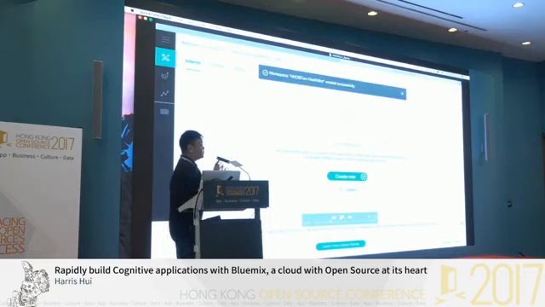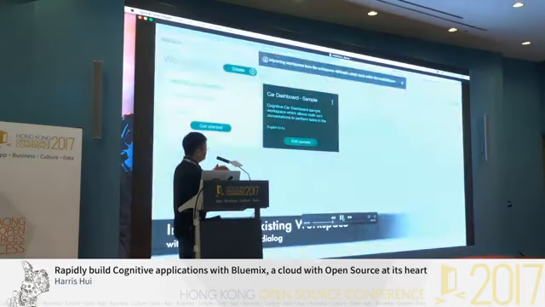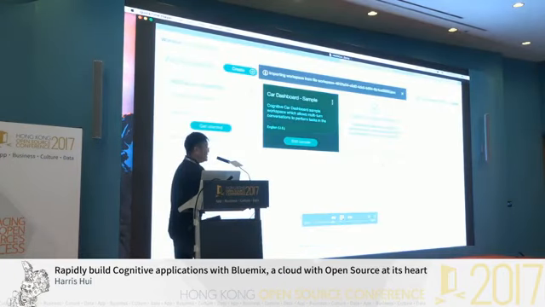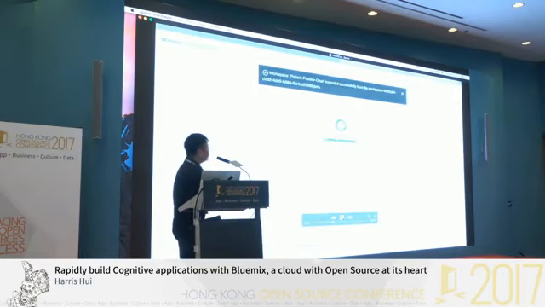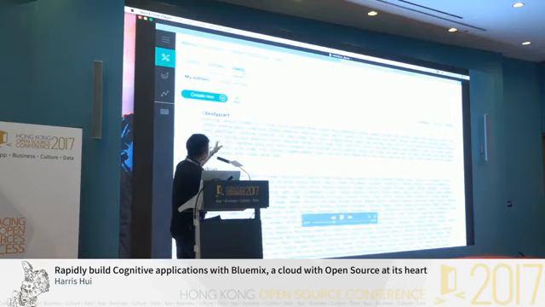So after you create a workspace, you will be in another dashboard, and you can see that there are intents, entities, and dialogue that we went through in the previous slide. So here is what you are going to see. With the JSON files, you can predefine all the intents, entities, and dialogues. And once you import it to this workspace, it will show all the predefined intents, entities, and the dialogues here.